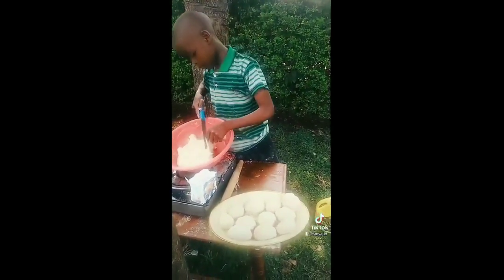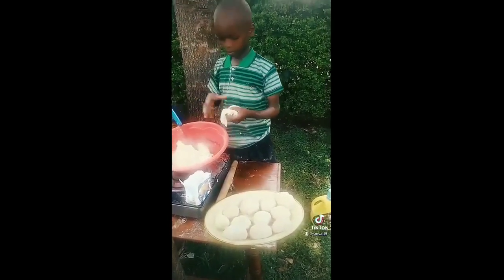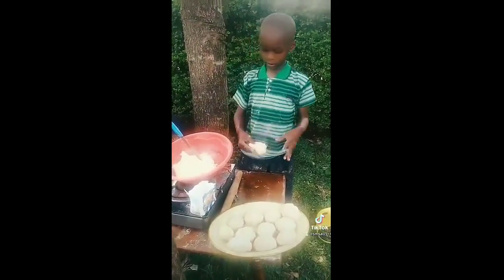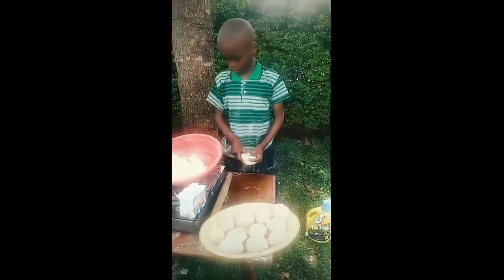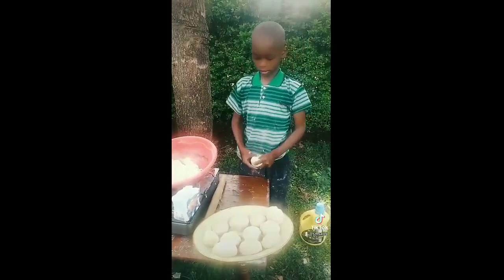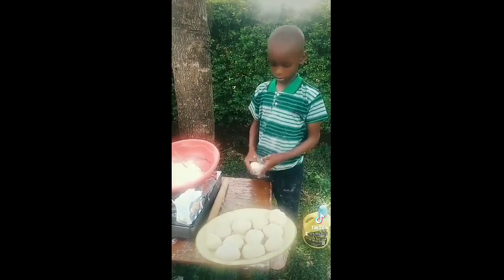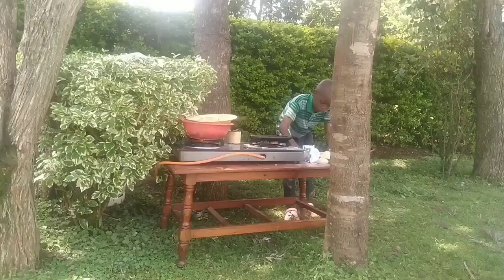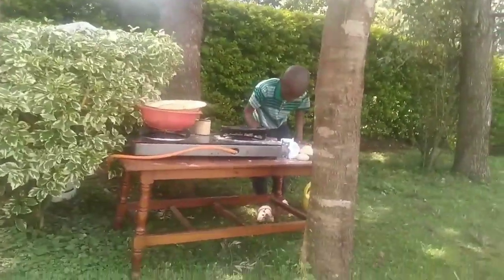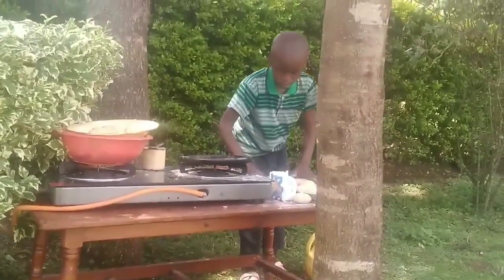See that good work for those balls, ensuring that they are proportional and they're all equal sizes. This is well. Is now rolling.